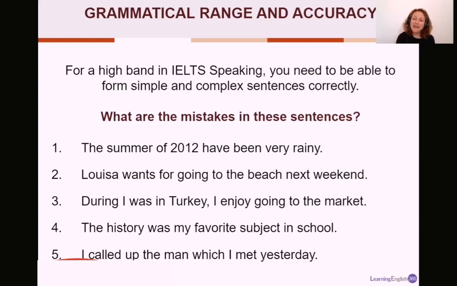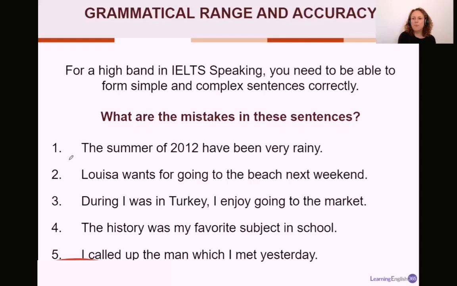It's not just about range, though. It is also about being accurate. So have a look at the sentences we have on the screen. We've got 5 there, and each one of those contains a mistake. Have a look. Can you spot the mistakes? There's more than one right way of saying these, depending on the context and the tense that you're speaking. Are we talking past? Are we talking present? Are we talking future? So there are a range of right answers, but I think we can all see that there's a mistake in each one of them.